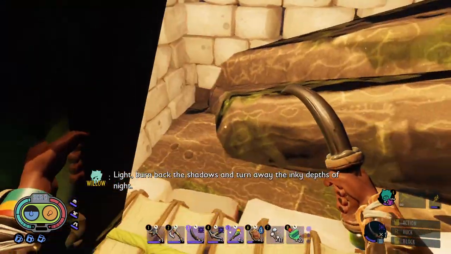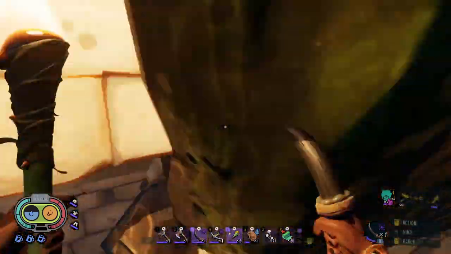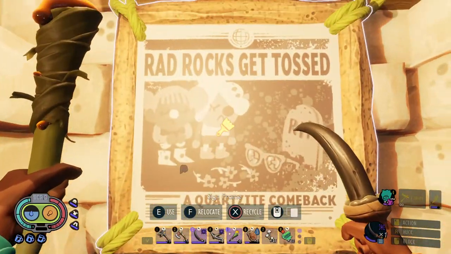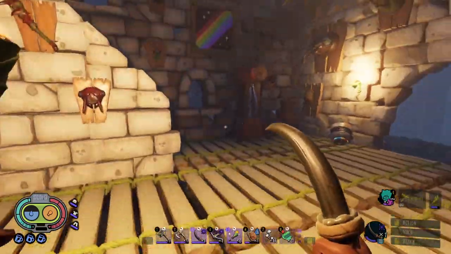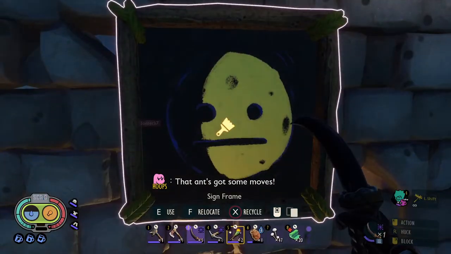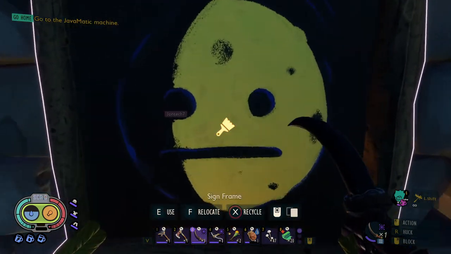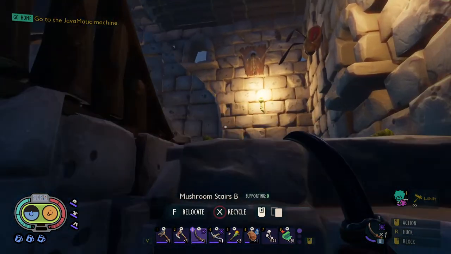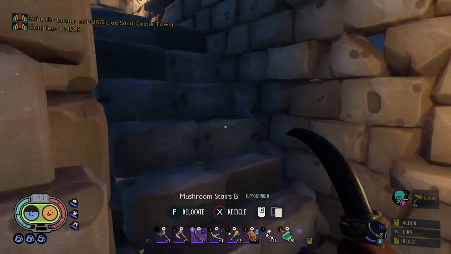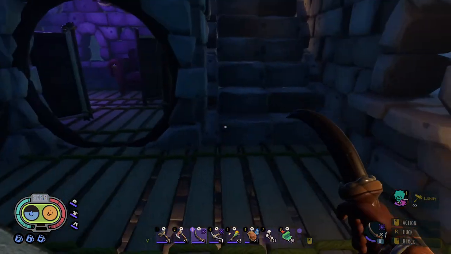Light. Burn back the shadows and turn away the inky depths of the night. What are these, oubliers? That's crazy. Damn, I'm only seeing soldiers around this anthill. This is like the saddest picture I've ever seen in my life. It's like just a real flat face, and he looks like depression. Oh, Wendell? No, it's like a painting.